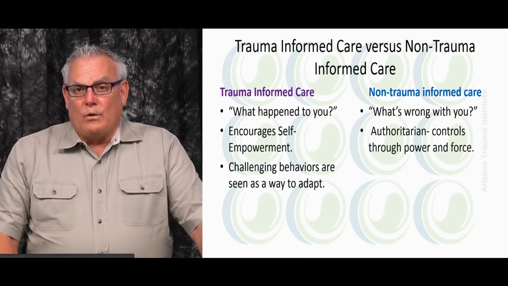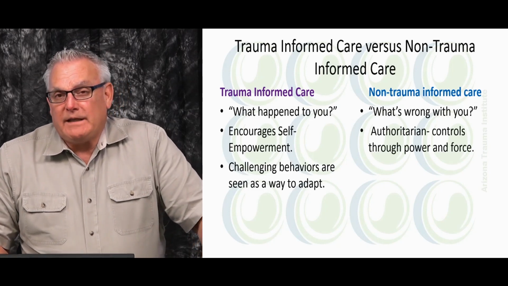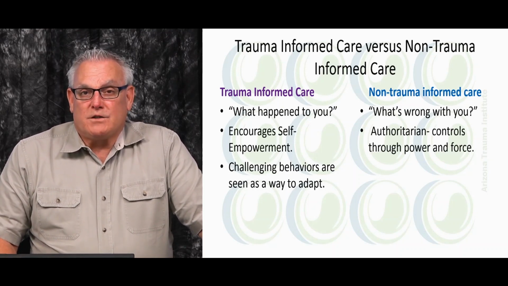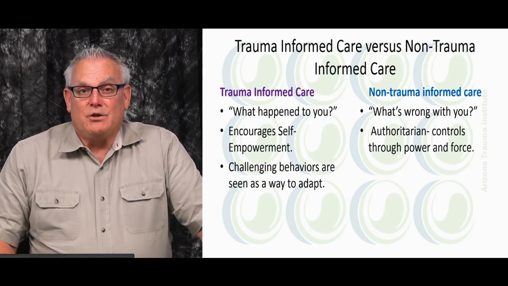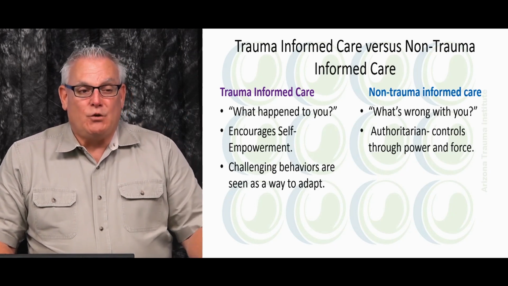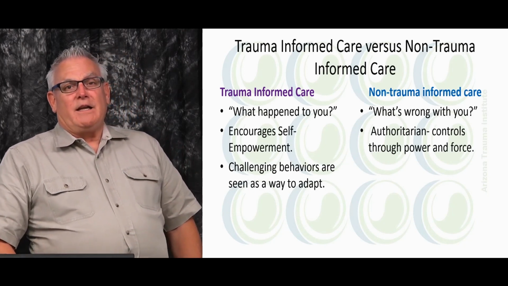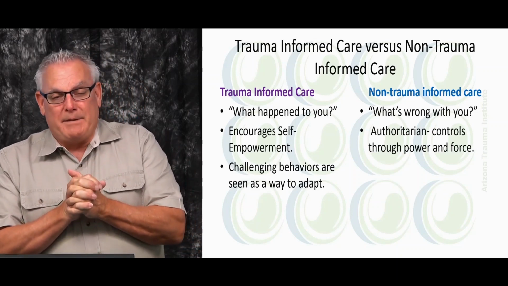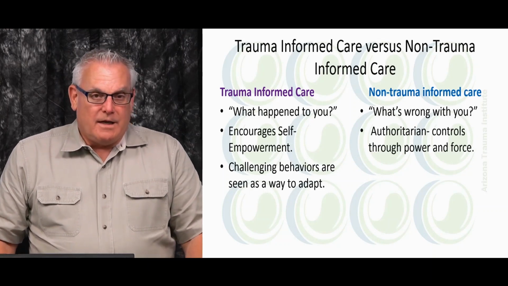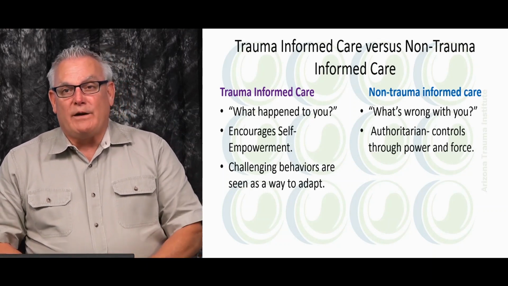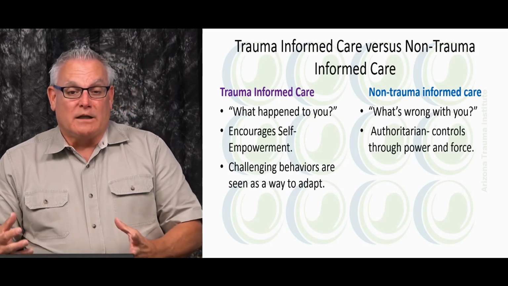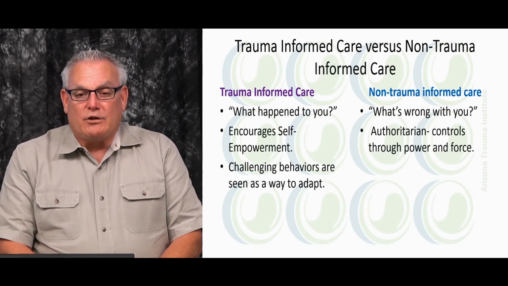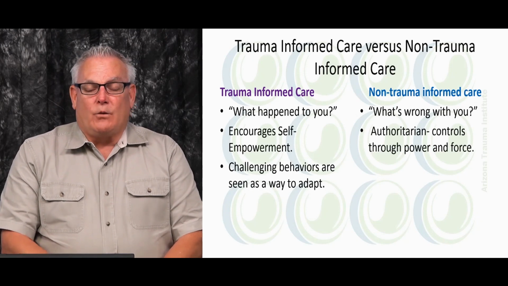So when we don't use trauma-informed care, we typically take an authoritarian approach, which is about control, usually using power and force. So we're trying to get people to do what we want them to do rather than encouraging them to make decisions on their own. Let's take, for example, somebody who wants to leave your facility who maybe has been there for a short period of time. Typically, we try to use an authoritarian approach, trying to encourage them not to leave, which is a noble thing. We don't want people to leave because we know that they're probably going to go out and use and put themselves in harm's way. So we understand that component.